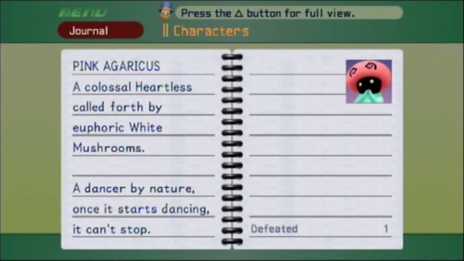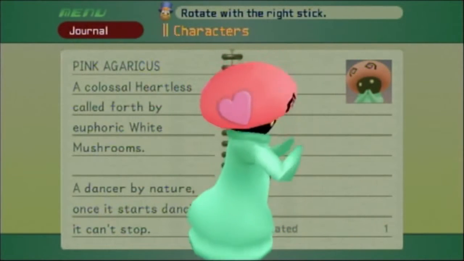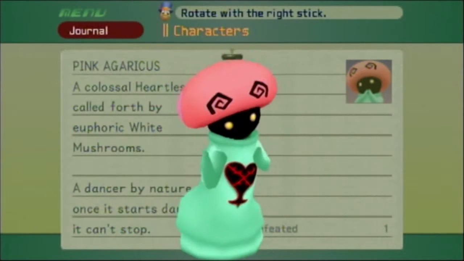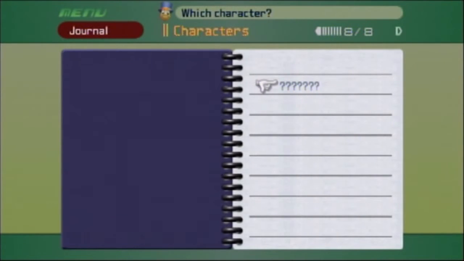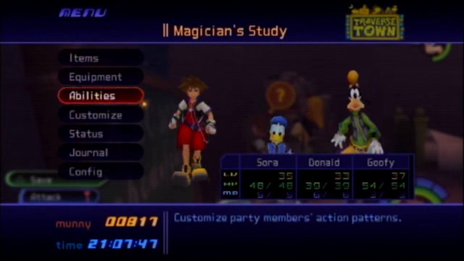Then we have the pink agaricus, a colossal heartless called forth by euphoric white mushrooms. A dancer by nature, once it starts dancing it can't stop. These rare heartless appear in deep jungle, and also in Atlantica. They'll be easier to deal with in deep jungle later on, when we have some better abilities.